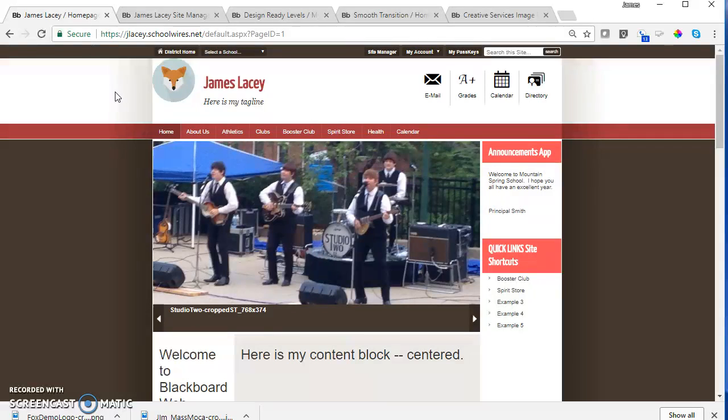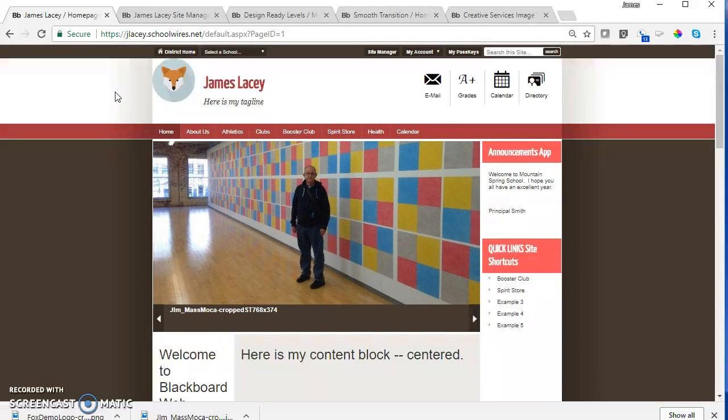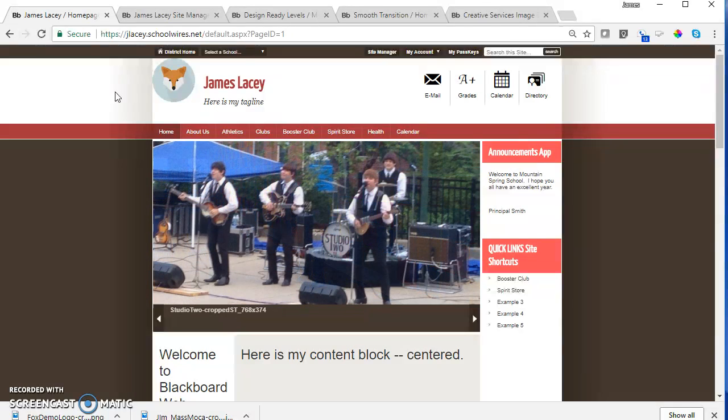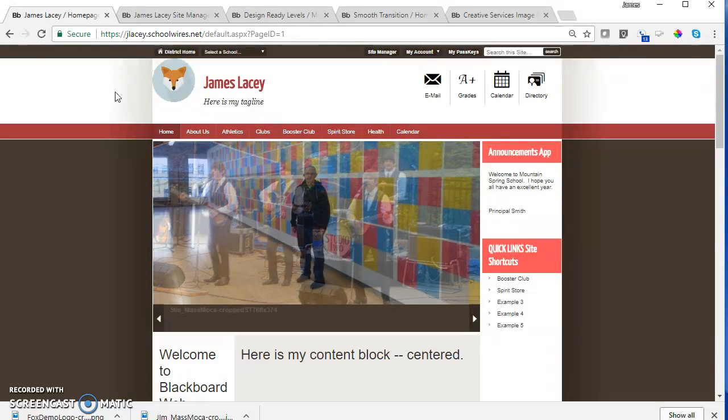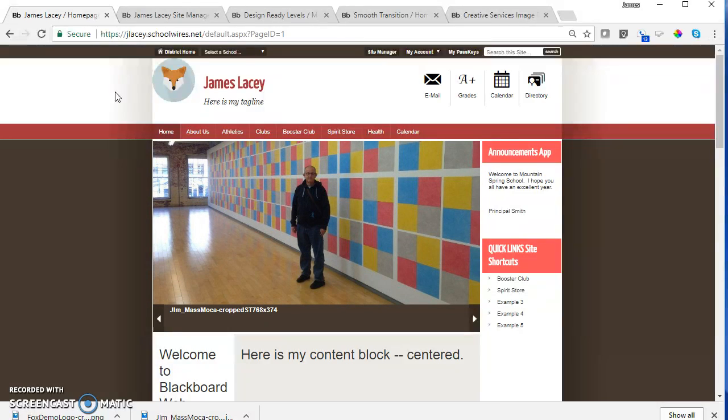So if you want to try some of these things out, you might start in your sandbox, but then go around, set up your home page, and before you're ready to go public, you can customize it the way you want, and when you think it's ready, then we'll work together and we'll get you ready to go public so that your staff, teachers, parents, and students will see your new home page.